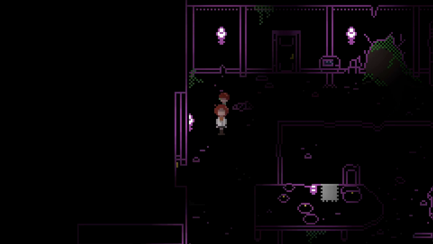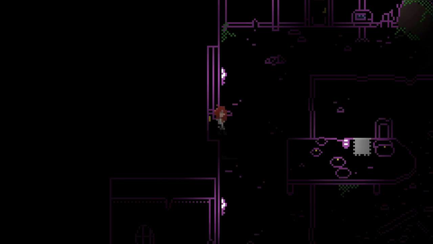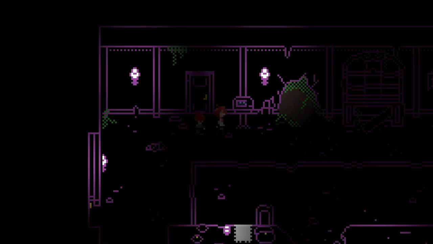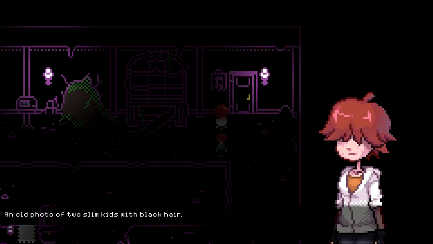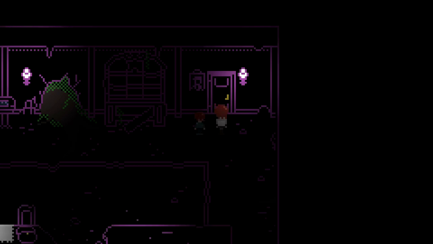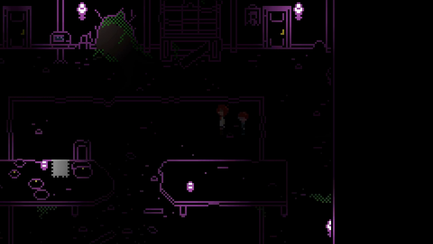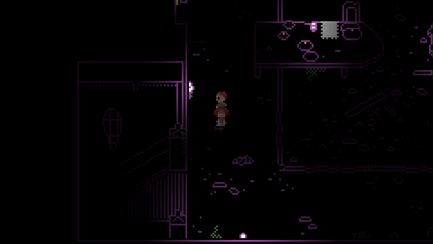Oh crap, we can't get out of here. We gotta climb out, don't we? Locked. Locked. And that one's probably locked too. Alright, let's get out of here. Gotta go back into the cellar. Please don't kill me. I've done so much. Alright, we good.